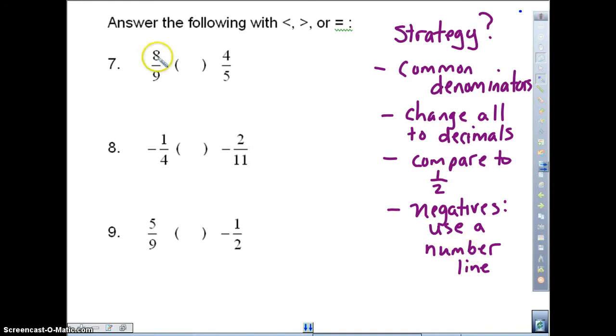Okay? Right here, you could use common denominators. These aren't, well, for me, these are easy to convert to decimals. Using the 5-finger trick, 0.2, 0.4, 0.6, 0.8, I know that's 0.8. And when we did our fraction and decimal strips, I know the ninths are special. 8/9 is 0.8 repeating, which is 0.88, and this is 0.80. Which one's bigger? Yeah, that one's going to be bigger.